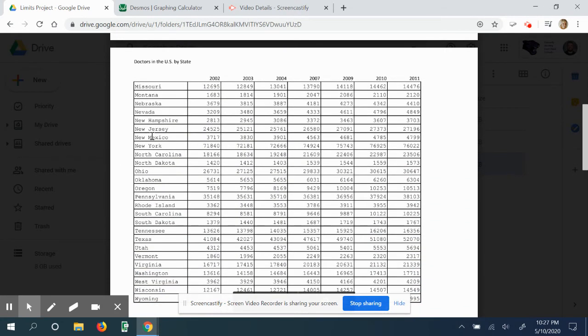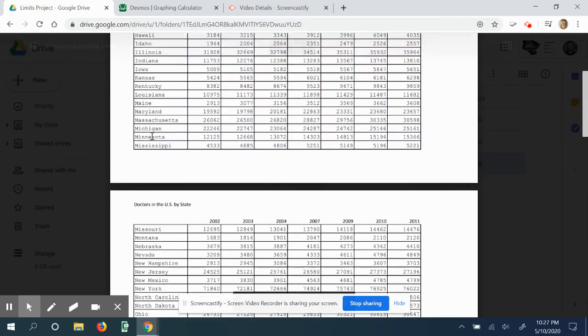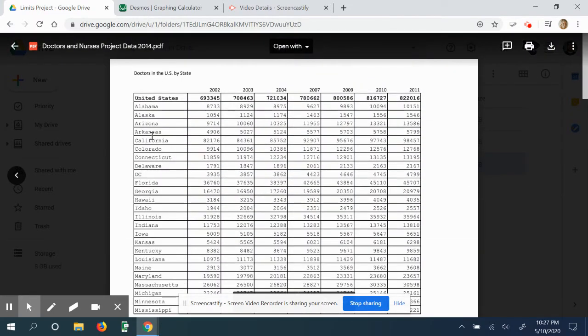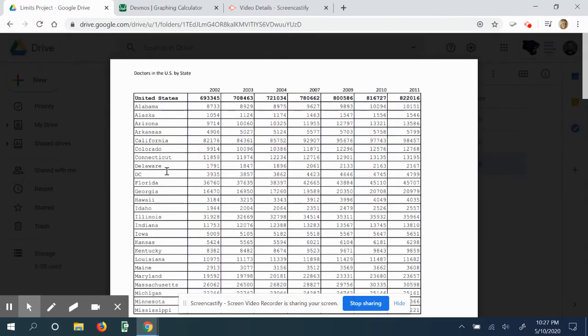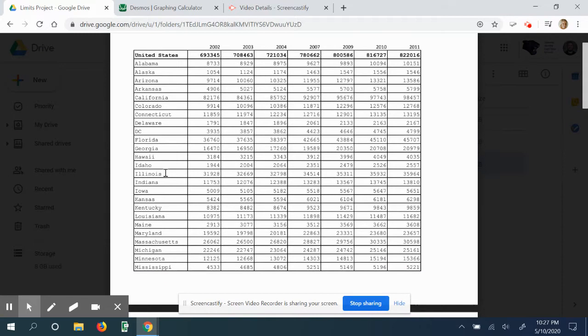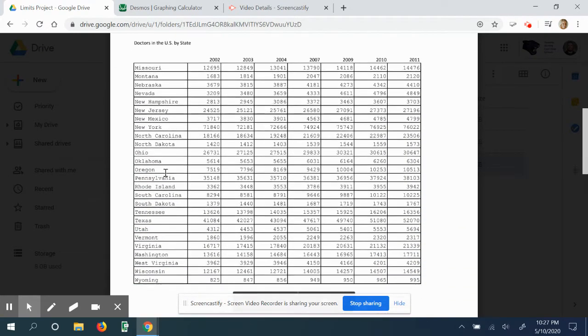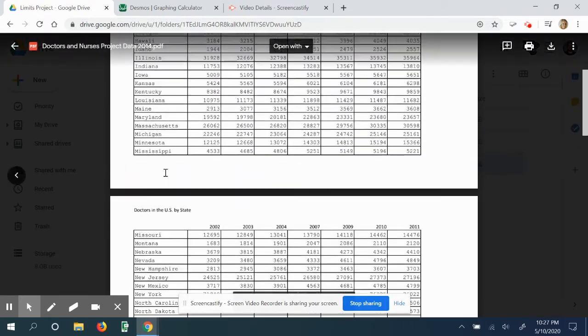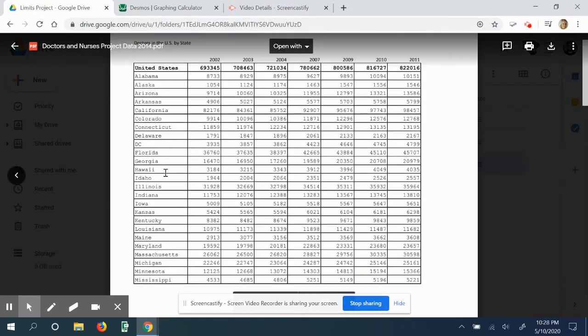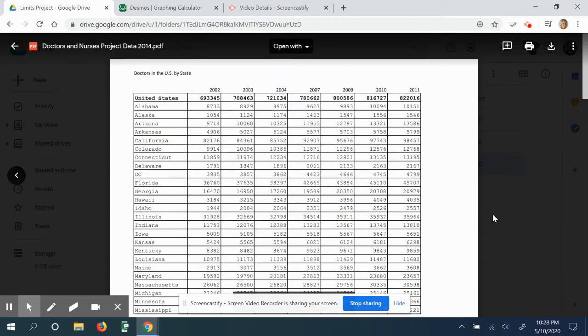Now, if your name doesn't have a letter that starts with it, for example, B, there's no B's, you can maybe pick your middle name, or honestly, you can pick just any state you'd like. But you'll have to talk about that in your paper on why you picked the state that you did. Okay?